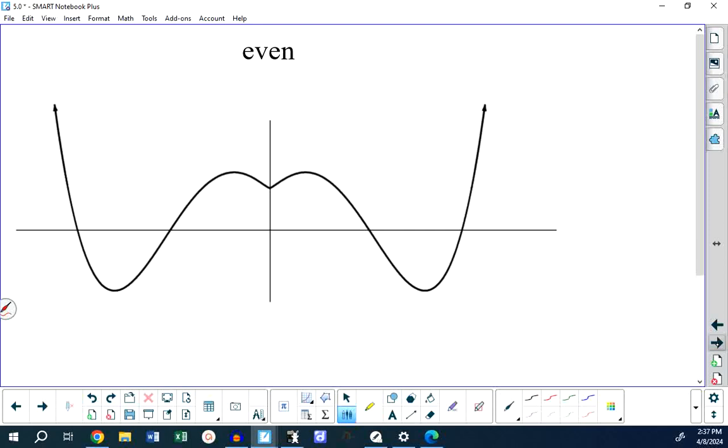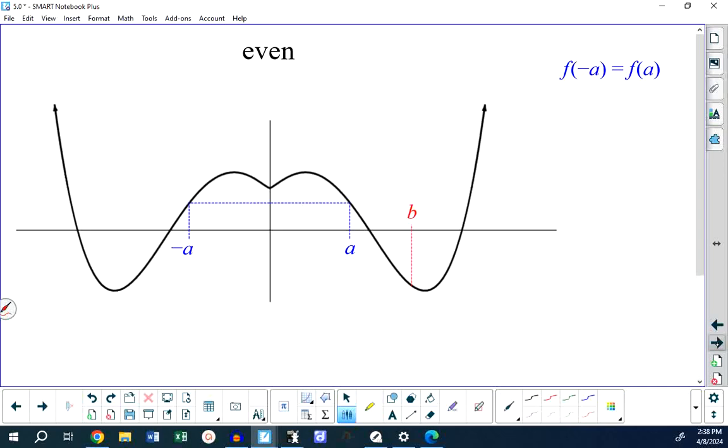And the reason it's even is it's obviously symmetrical with respect to the y-axis, but check this out. I'm going to pick a positive value of x called a, and I'm going to pick that point to determine a y-coordinate of the function. Would you agree that's the y-coordinate of the function, wherever it crosses the y-axis there, that blue line? Okay. Now if I go on the opposite side to the same value of x but the negative side of things, it's the same y-coordinate, right? I could take another one. So f of negative a equals f of a.